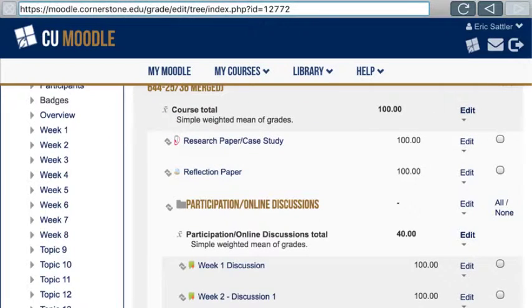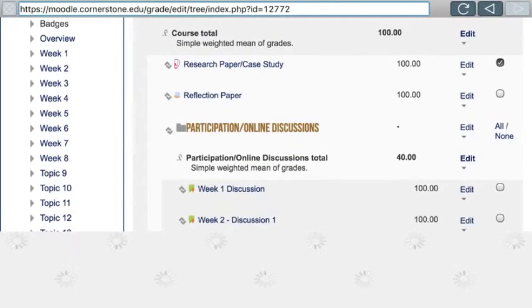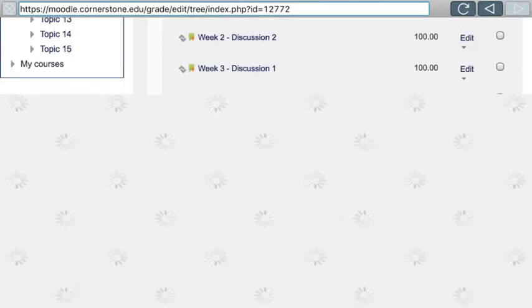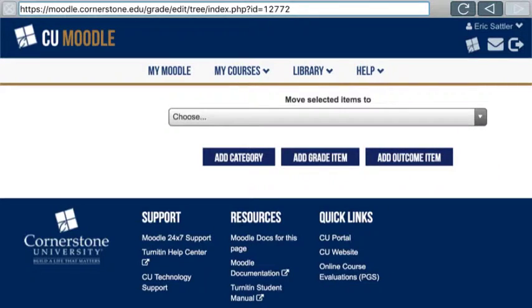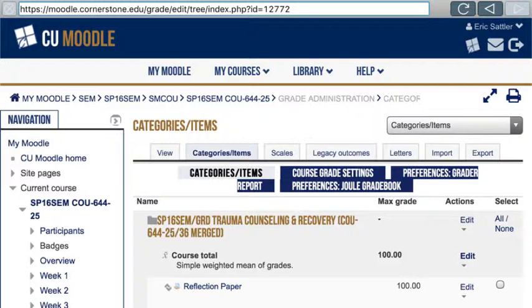And then there's your research paper case study. And you see how like these assignments are in the white space, and how once I get them in a category they go into the gray area? That's a good thing. So at the end we want all of your assignments in the gray areas. Okay? So that's number 3, and the last one is the reflection paper.